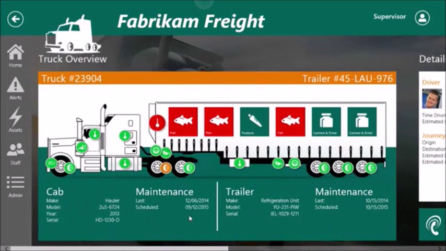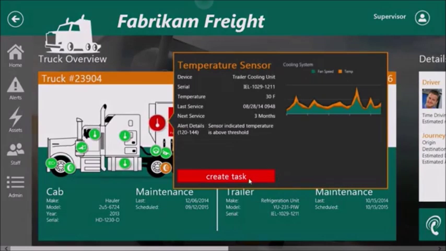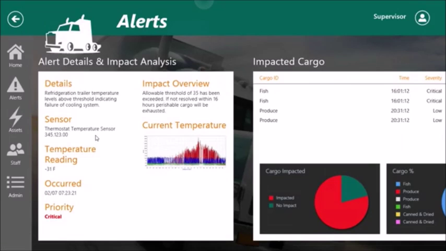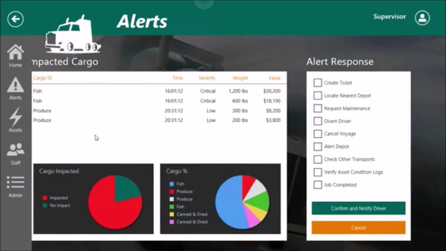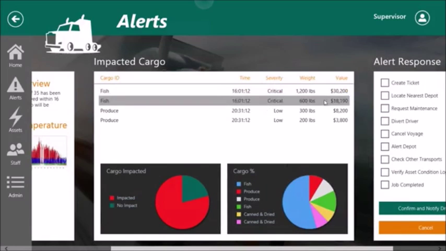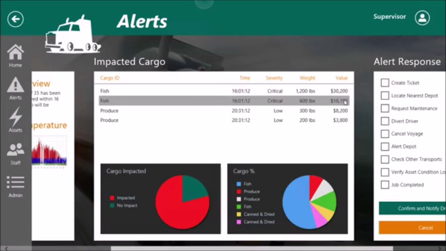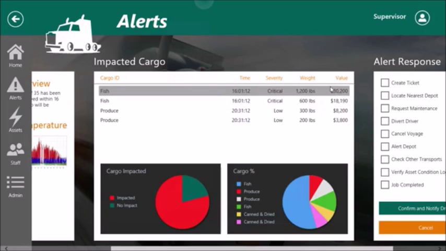Again, when I look at taking some action, I could just come here and say, okay, create a task. And it's going to show me a more detailed view of what was happening in that truck from only the information that I collected and processed from there. And I have the ability to tag it together with reference data to know, okay, what is the weight of all the freight that's getting spoiled, and what is the value of all the freight that's getting spoiled. Wow. So this is merging real-time data with reference data in a way where you can add more business value in a single pane of glass.